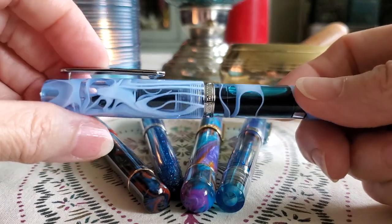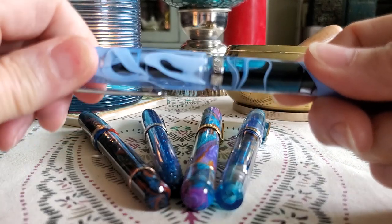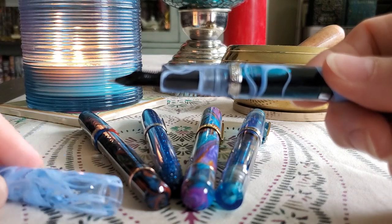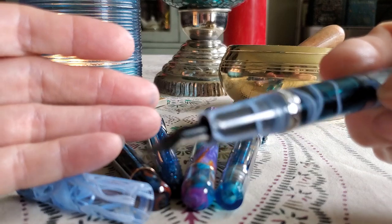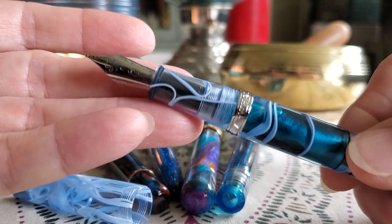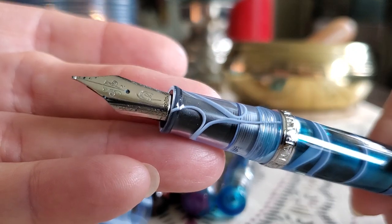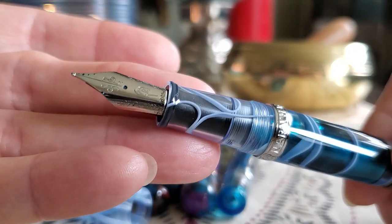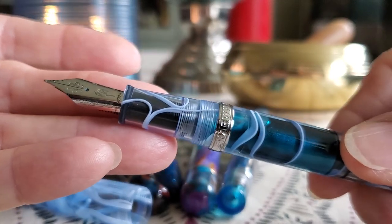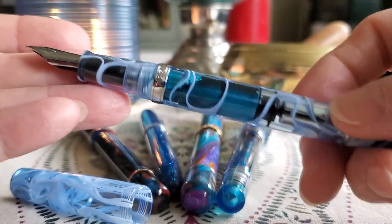And this cap comes off in about almost 1 3/4 turns. And this is a medium nib. Narwhal has their own in-house nibs. For some reason, I always default to a medium nib with the narwhal pens. It just seems to me like the fine nibs are just a little bit scratchy.